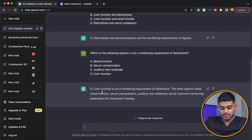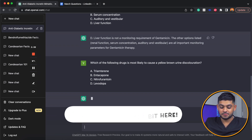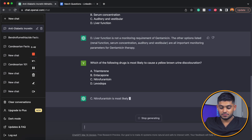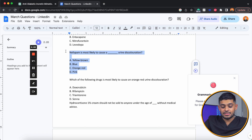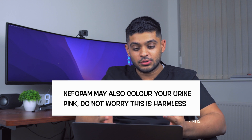Now I'm looking at medications associated with urine discoloration. After a brief pause to think, it picked up very quickly that nitrofurantoin can cause yellow-brown urine discoloration. Nefopam is infamous for causing pink urine discoloration, so I put that question to ChatGPT. It responded saying that pink is not a known urine discoloration associated with nefopam — but a quick search confirms the NHS states nefopam may color your urine pink and that this is harmless. So it got that question wrong.